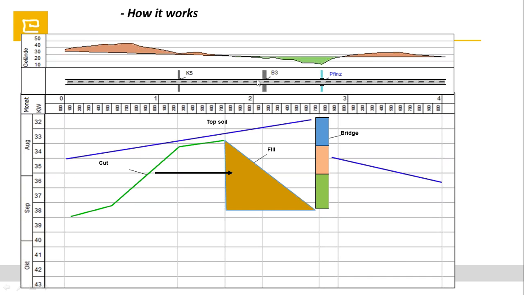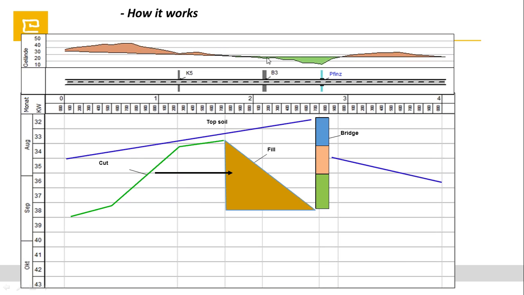We also have blocking activities. From this point to this point, as seen here, this is the backfilling area, and I cannot do any other construction work before completing the backfilling. That's why we block the area here, and it is just giving me a sign that I cannot plan other activities in this area before completing the backfilling work.